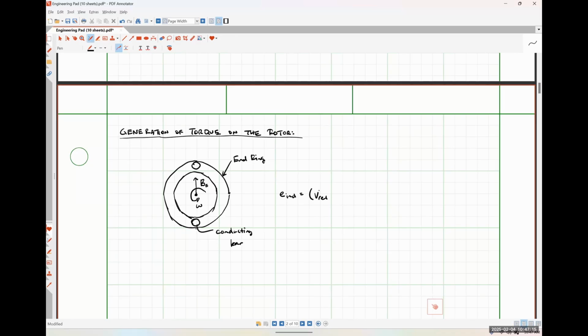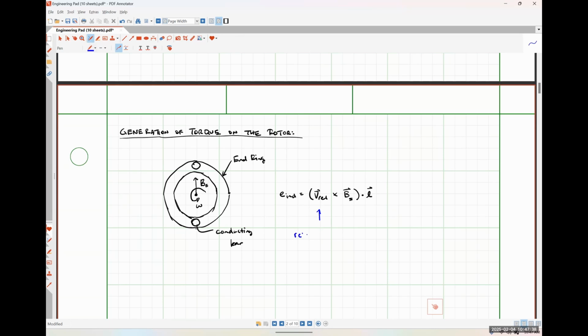the cross product of what's called the relative velocity vector. And I'll talk about what that means in a minute. So crossed into our stator field, and then this product is dotted into L. So let me annotate this really quickly so that we can figure out what's going on here.